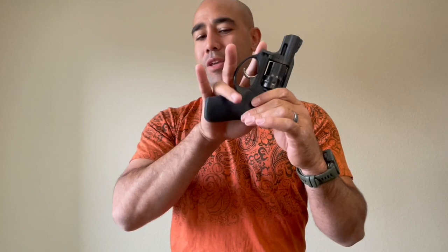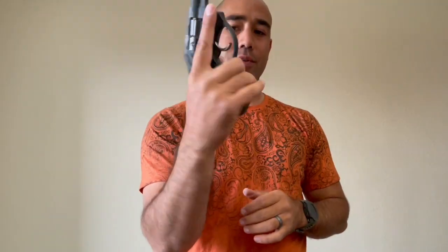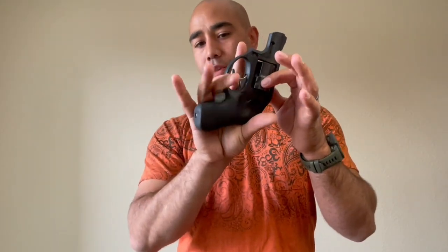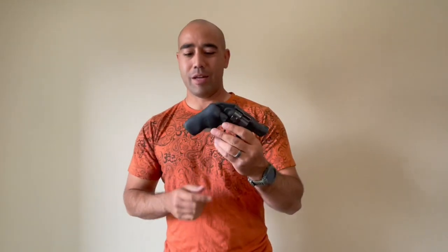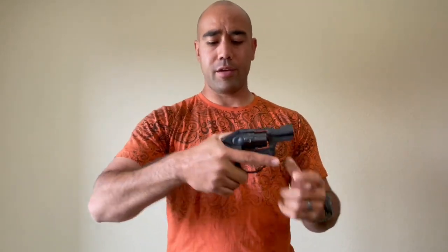Building it up makes all the accidental light discharges go away and makes it really easy to turn on and off with just this finger. I'm the only shooter I've come across running these that actually needs that little dongle there. Could I train around it and adopt a lower grip on the gun? I could, especially with a 22 or the 327s with 32 long loads that have no recoil. But I do like getting a very high grip on that gun, and that works well for this laser grip setup.